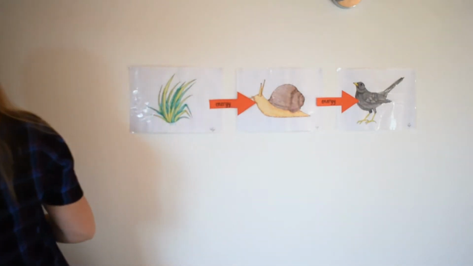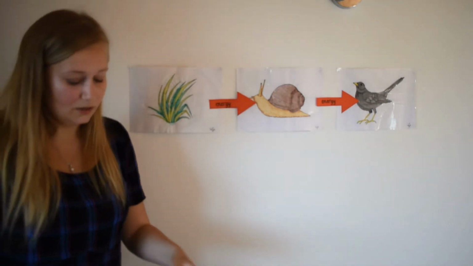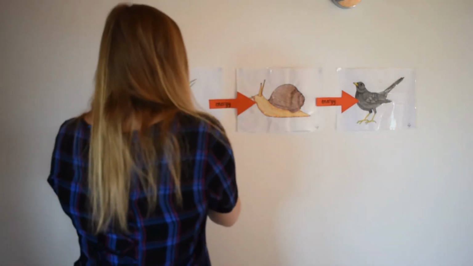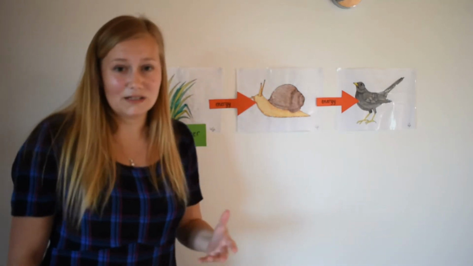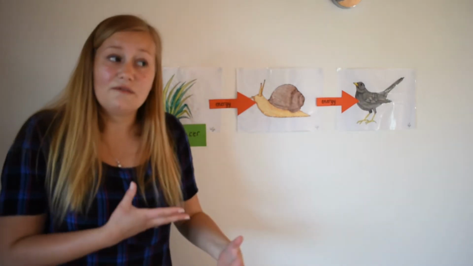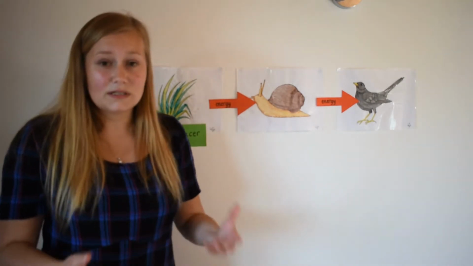Okay, now we're going to learn 3 new fantastic science words, so pop your lab coats on, make yourself look like scientists. Looking fabulous. So the grass is the start of our food chain, okay, so we call that one the producer, and the producer is normally going to be some kind of plant. It could, if perhaps you were in a pond, it might be something like algae in a pond, or in the sea it might be something like seaweed, but it's got to be a plant.